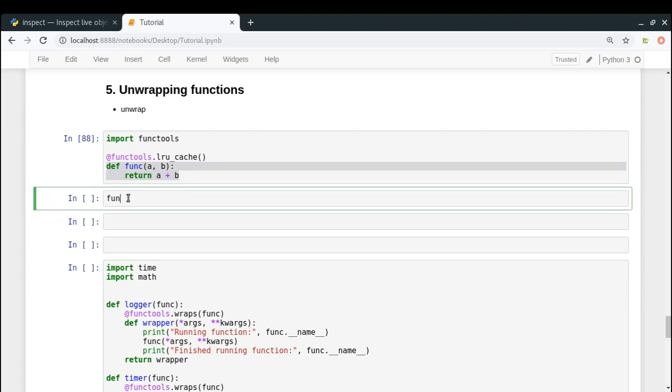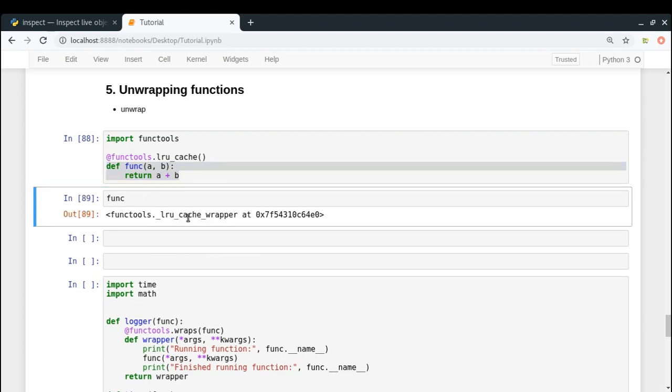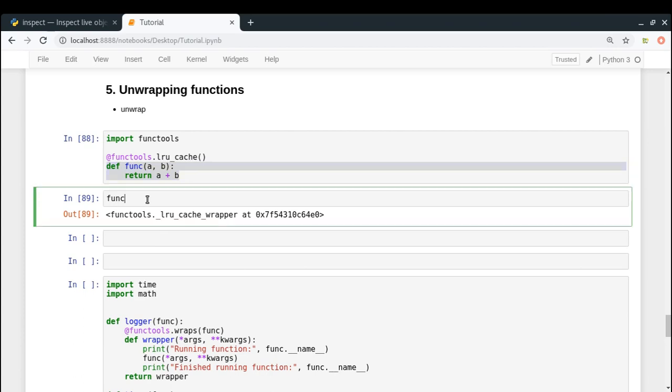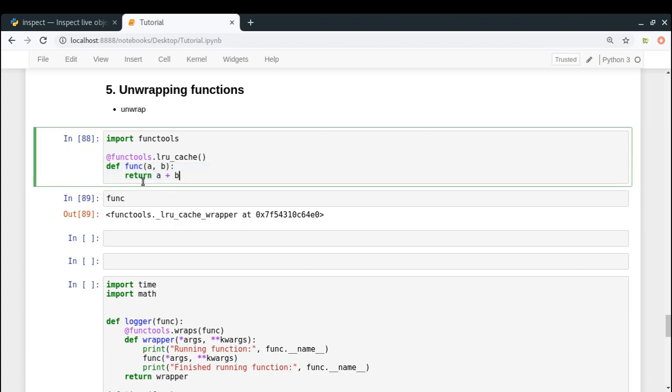If I just do func, I get it like this, right? Like lru_cache will also be used. So when you simply call func, some extra things will be happening. Not only this, this will also be happening, right? So now what if you want to just execute this much part? What will you do in that particular case?